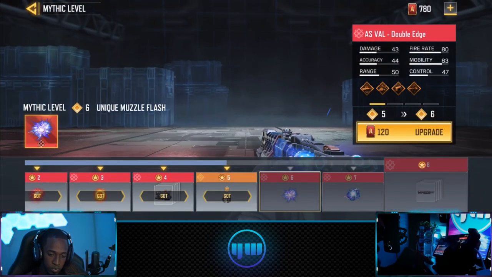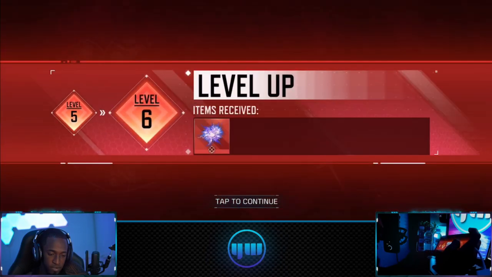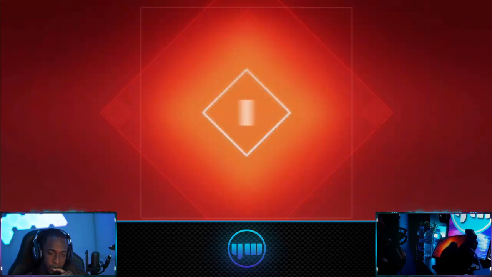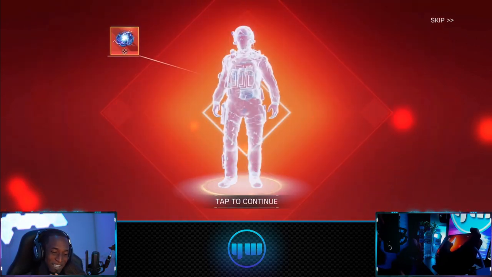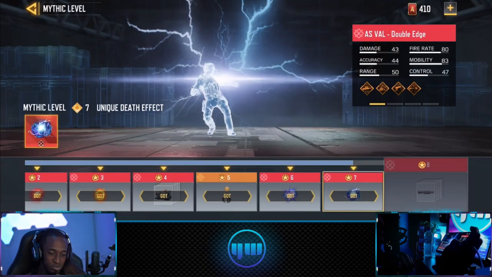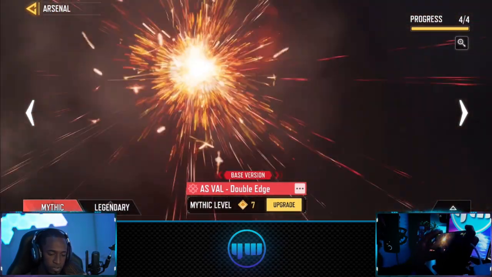Okay, for 120 of those cards. Got another muzzle effect. Level 7, we get... Ooh! A nice lightning kill effect right there. Pretty dope. I love that one. That one is going on for sure. And now we need a little more to get the sniper, so let's do it. Let's go get more cards.